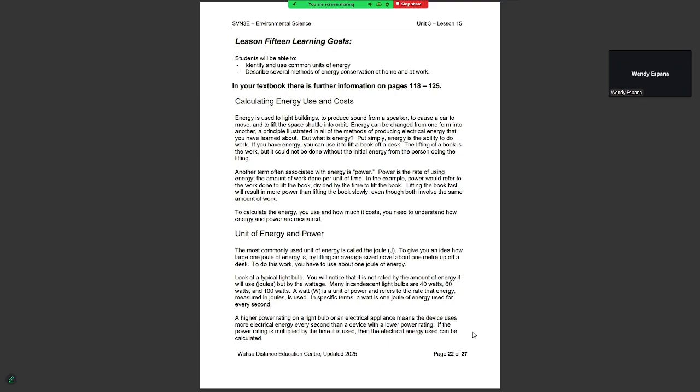Now, if we look at a light bulb, if you've ever had to go and buy any, you will know that on the light bulbs, it doesn't tell you how many joules of energy the light bulb's going to use. It tells you the watts, W-A-T-T-S, watts. All right, so now light bulbs usually have somewhere from 40 to 60 to 100 watts. And for those of you that go out and buy light bulbs, you know that you buy the amount of watts depending on how bright you want the light bulb to be.